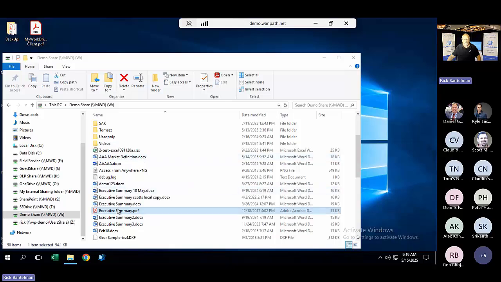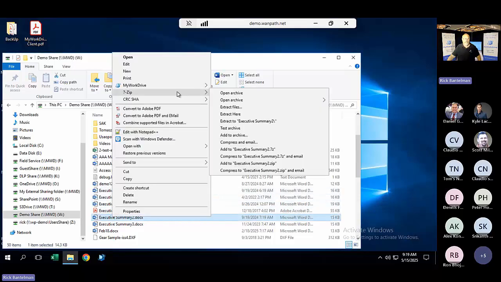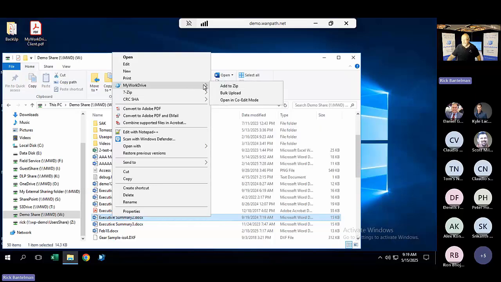Now, some cool things about this over and above. Let me just click on any document. I can just do this one. I click here. I can go to MyWorkDrive. I don't have public and private internal file sharing on file and folder. I just don't have it turned on here for the mapped drive, but if I did, it would be here. But I could talk about these two with the bulk upload. We also have open in co-edit mode, which is really outside of what you can normally do with mapped drives and Office type documents, where two, three, however many people could open this Word document in co-edit mode.